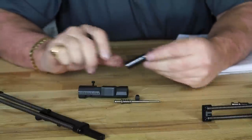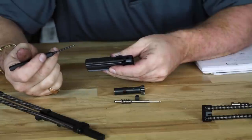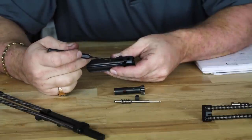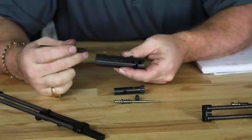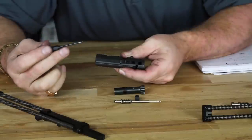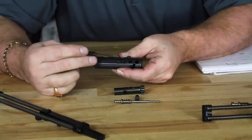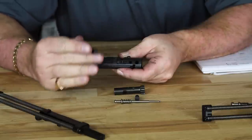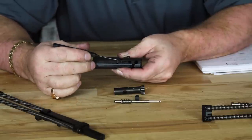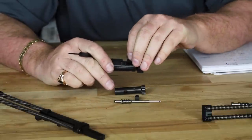Now, as far as the firing pin safety change on here was concerned, again, we can see that right here on the side. I can only guess why that was done, because this decreased parts. Now, this bolt, we saw a video that Mac put out. He did put the new Spear bolt carrier group in a Virtus, and it did function properly, which, again, is because of the way this firing pin safety works. Now, I do believe, and I can't say for sure, that this would eliminate a lot of the need to have specific fire control groups, because you don't have to have anything to lift it out of the way. So I do believe this would allow you to use some more of the other trigger groups, but again, without trying it, I can't really say for sure.